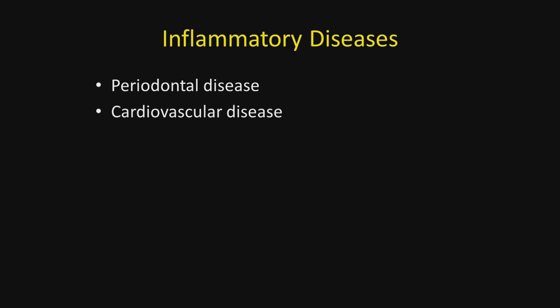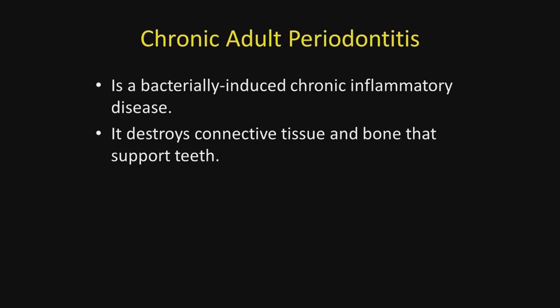There are 3 basic inflammatory diseases that we're concerned with. Certainly, as dentists, periodontal diseases are a major concern, but we're also concerned with cardiovascular disease as well as diabetes mellitus. Chronic adult periodontitis is a bacterially induced chronic inflammatory disease. It destroys connective tissue and bone that support the teeth.